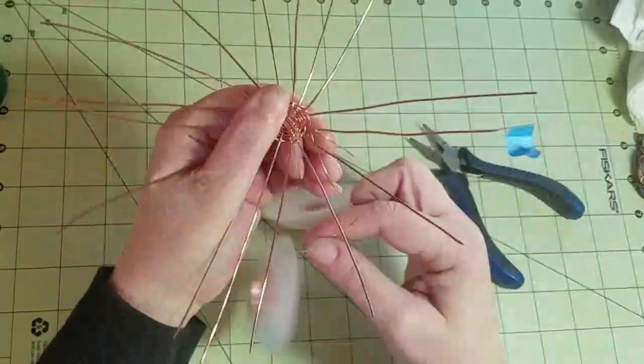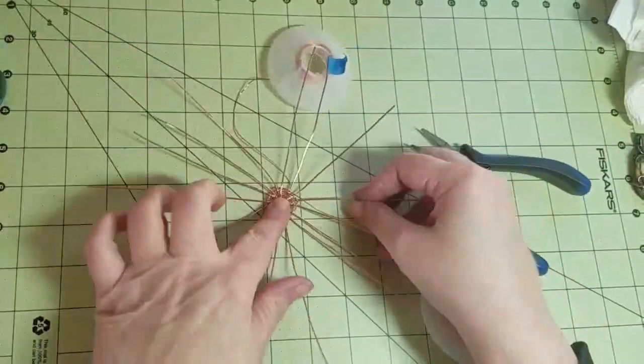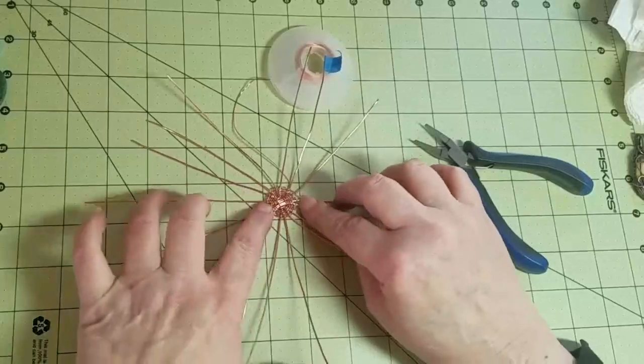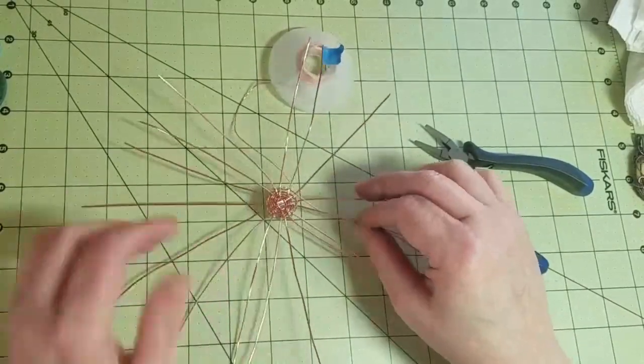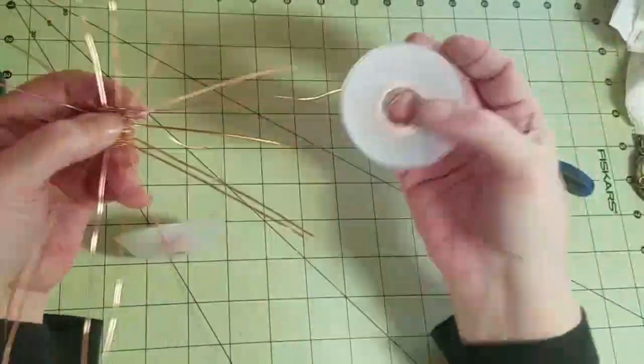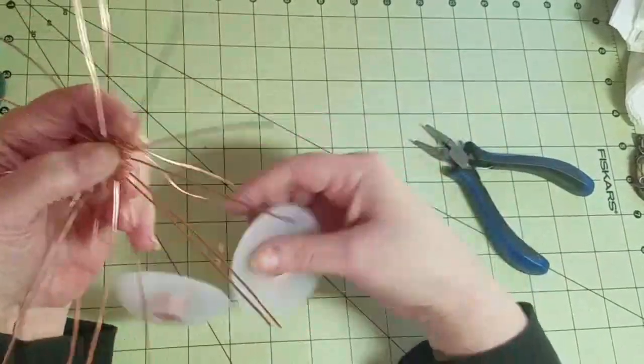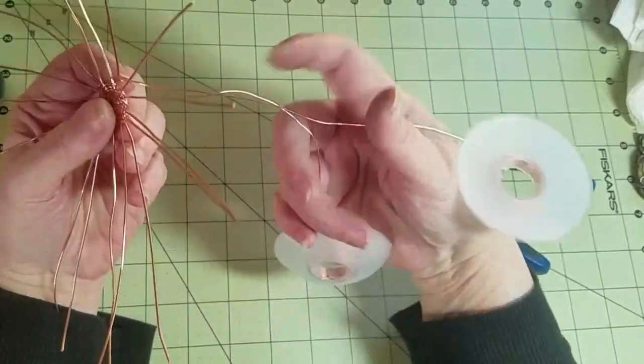We're back to the beginning and I'm going to continue doing this until I get to one whole inch. So I think maybe one more row of this. As your wire gets short, you can just give it a tug, but don't pull out too much because they tend to try to get tangled.